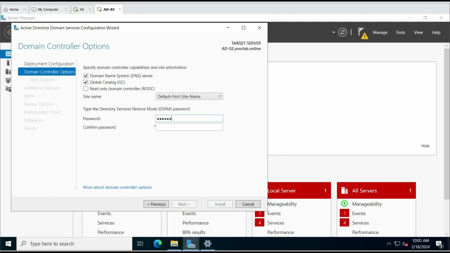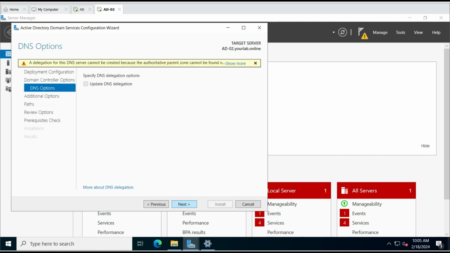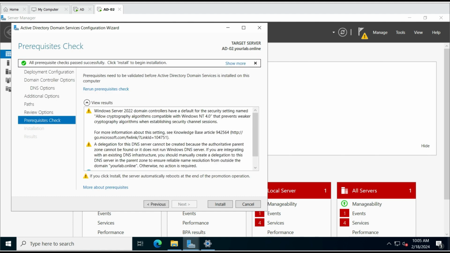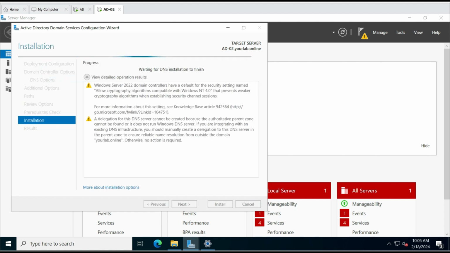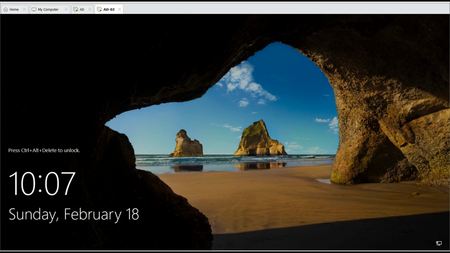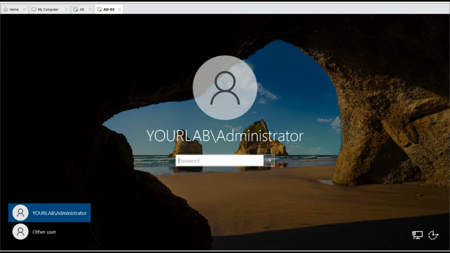I'm giving a password for recovery. Now adding this additional domain controller to my primary. Reboot completed successfully. Now I'm going to log in and verify the domain controllers.